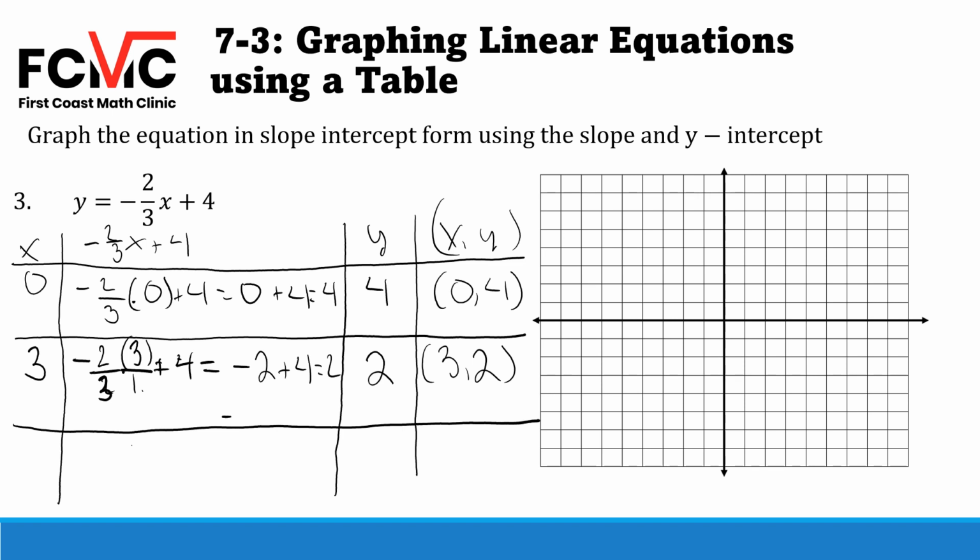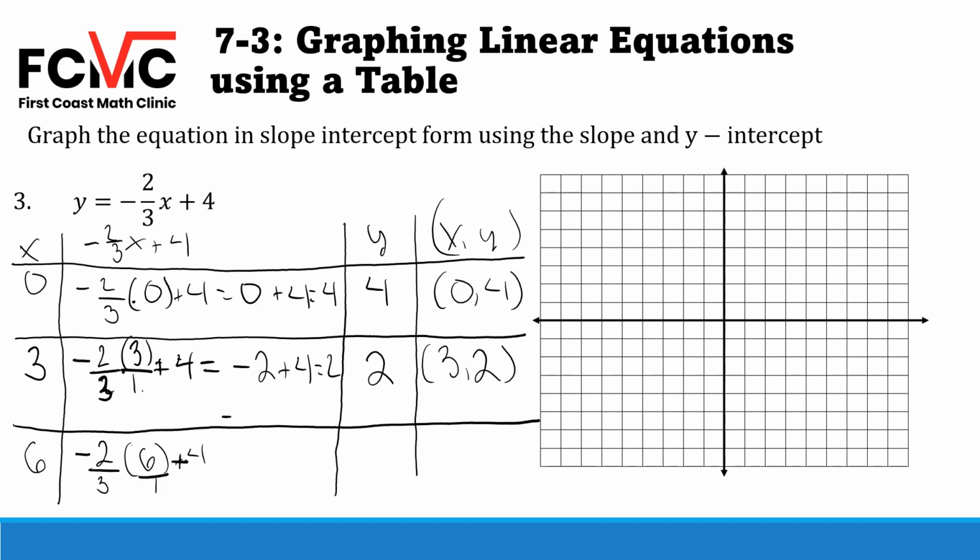All right, we want one more value. So we know we're going to multiply negative 2/3 times some value plus 4. So what would another good choice be for x? So we chose 0, 3. We want something else that we could divide by 3. So 6 would be another good choice, right? We don't want 4, we don't want 5, because 4 and 5 are not divisible by 3. They're just going to give us another decimal that we have to work with, which we don't want.